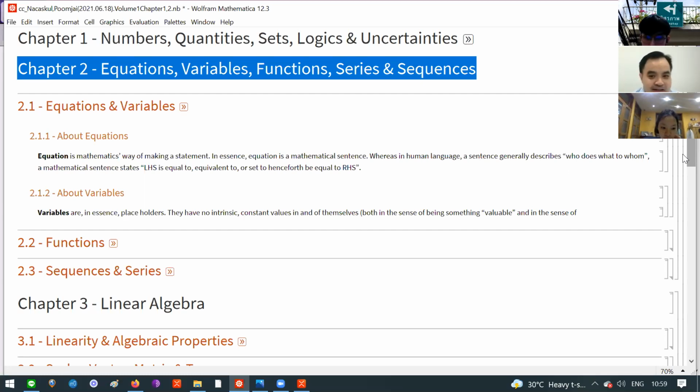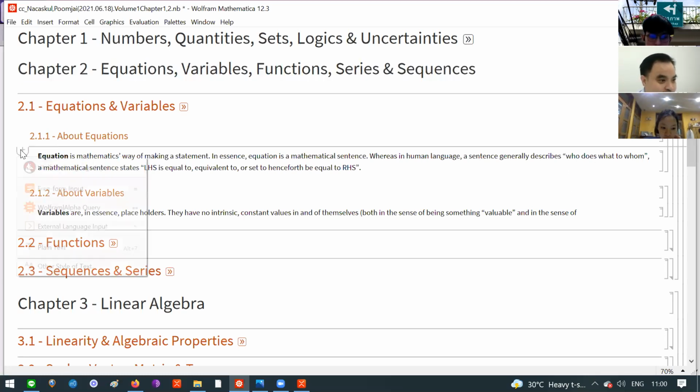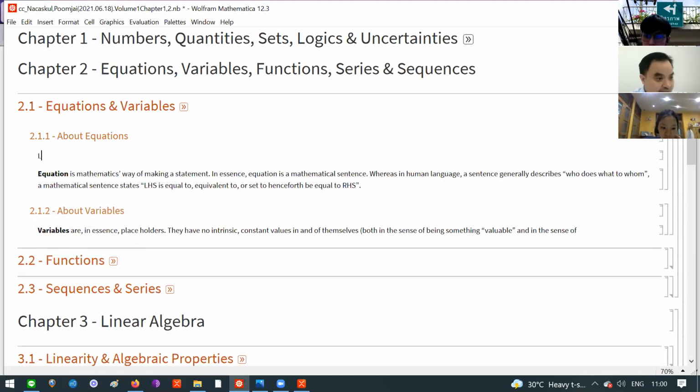So is, am, are, to be, not to be, is the most basic way of making a sentence. Well, the most basic way of making a mathematical sentence is an equation. It's the most ubiquitous. And the equation tells you in this form: left-hand side equal to right-hand side. This is a statement.